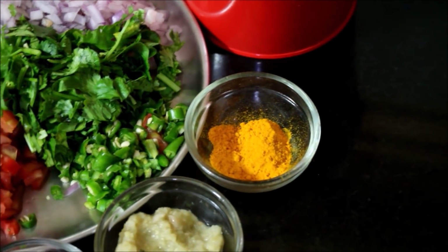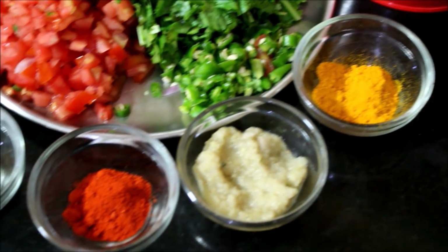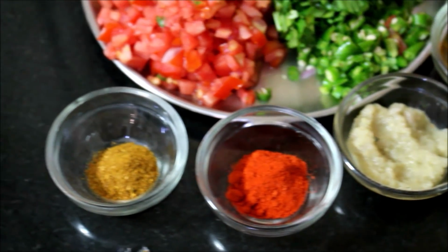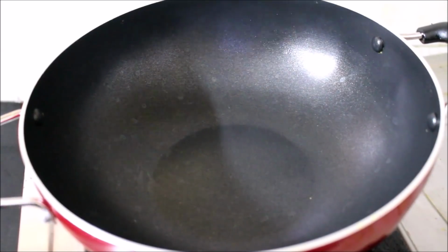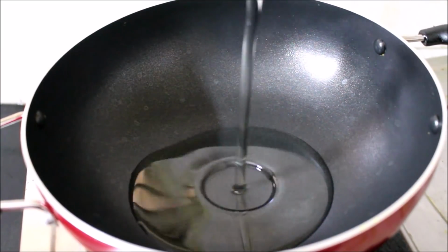Trust me friends, this masala egg scramble tastes exactly like meat, or you can say chicken mince. So they prepare chicken keema here and mutton keema, it tastes exactly like that.